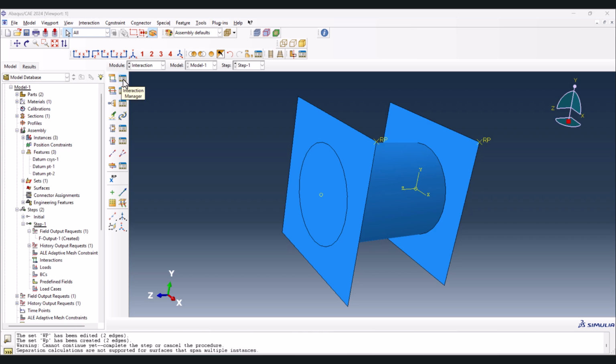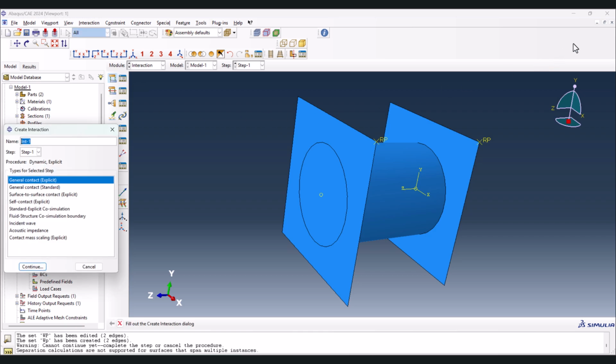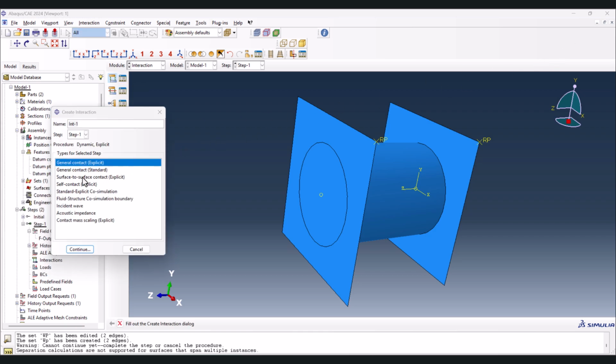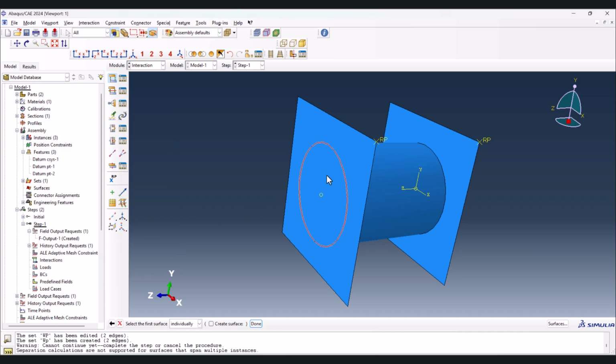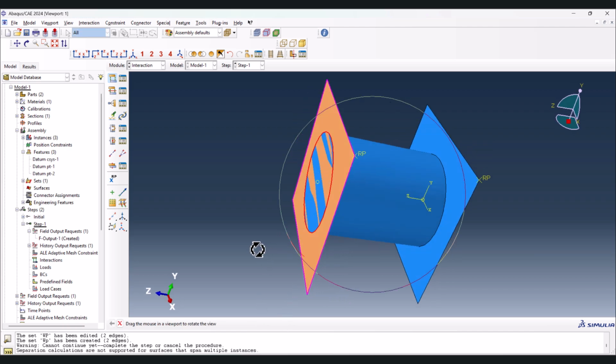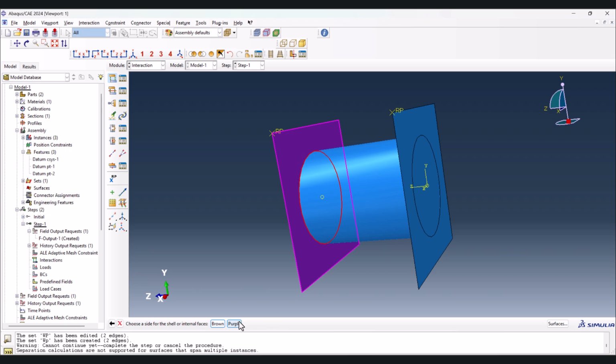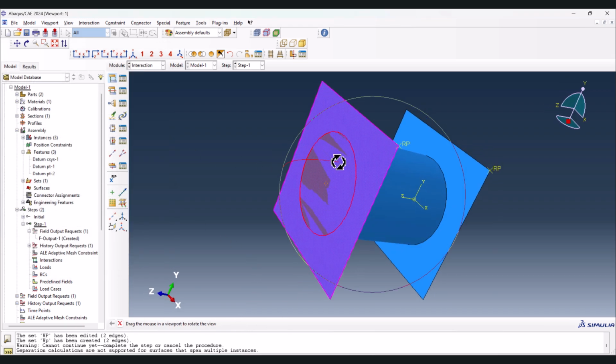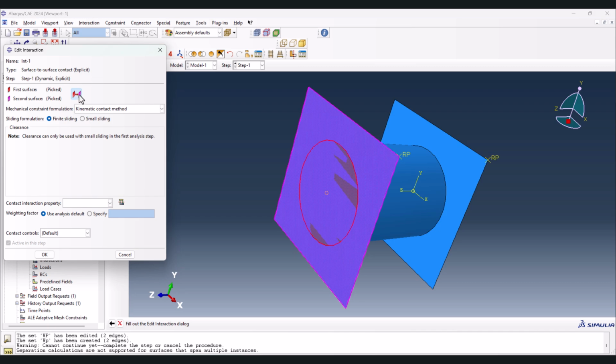OK, now we need to create contact. So the contact must be surface to surface contact explicit, and continue. We select this one, then done, and we select a surface, and we select this one, and OK, and it should be the purple here, and we need to switch this.